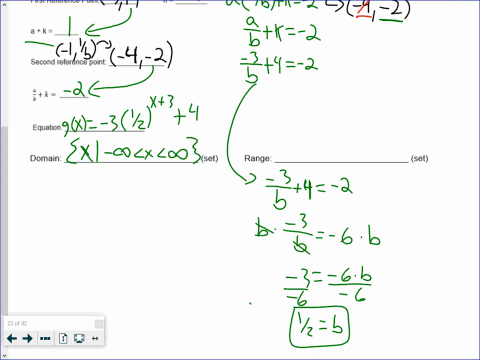And then our range, that's going to be every y value. To figure out what our range is going to be, we're going to look at our a value and our k value. Our a value is negative, so that means our function is going to be below the asymptote. We reflected it over the x-axis, so we're below the asymptote. So we can say the function of y is less than the asymptote at 4. It's not fully correct since y isn't really a function, but for this case, I think it makes it a little easier to think of it this way. Our function of y is less than the asymptote of 4.